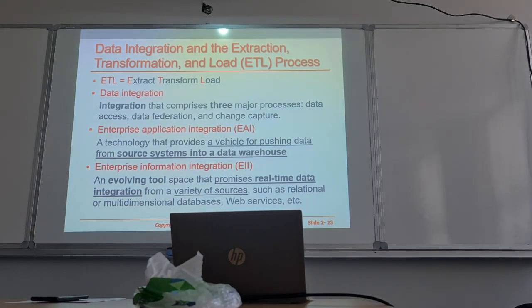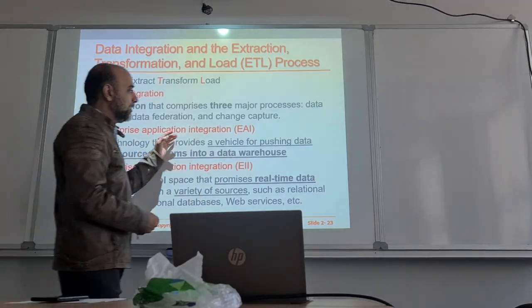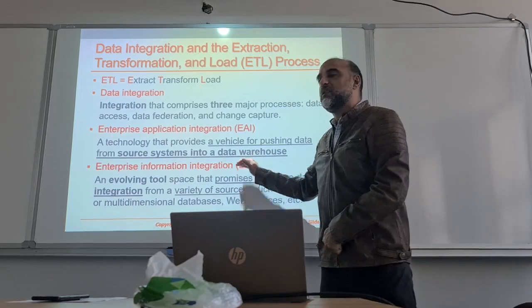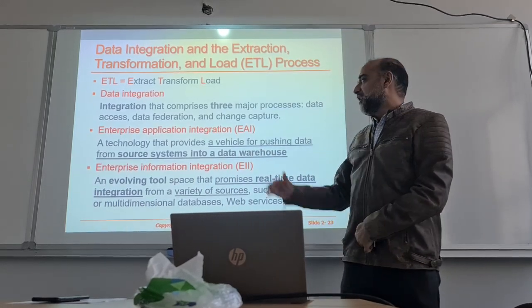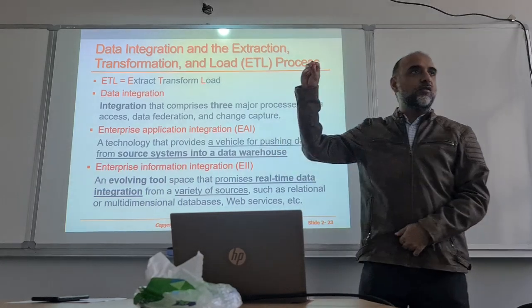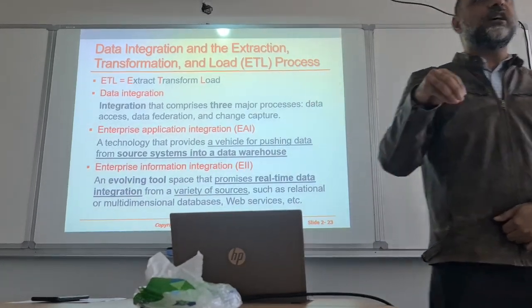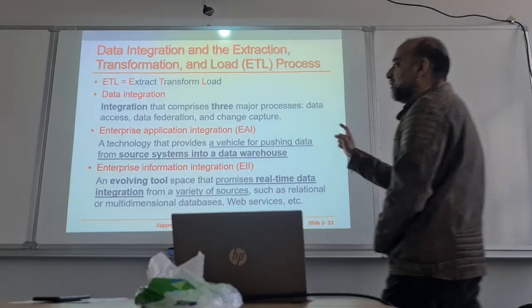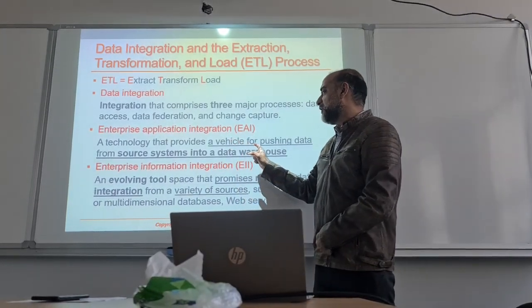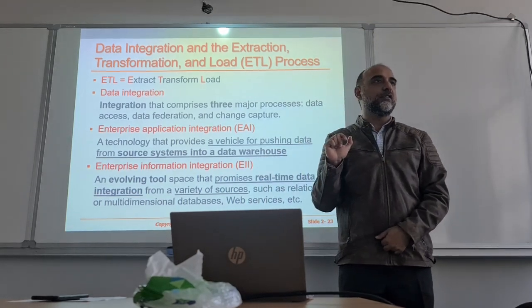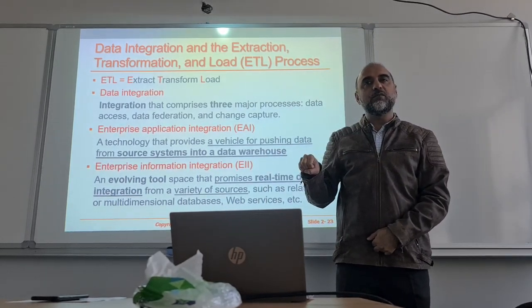Now, another, in terms of integration, there are two levels. One of them is called application integration, and the other one is called information integration. When you are trying to take the source, the whole big data, a lot of data, and bring it into a system, we call it application integration. See what it says: a technology that provides a vehicle for pushing data from source into the data warehouse. So you take it from the source and put it there.